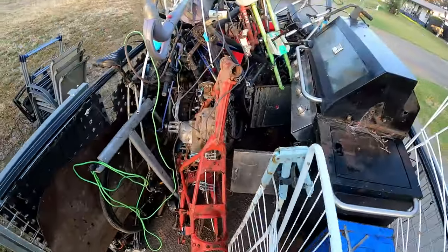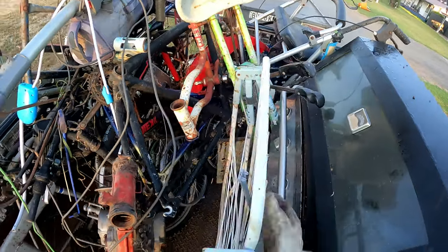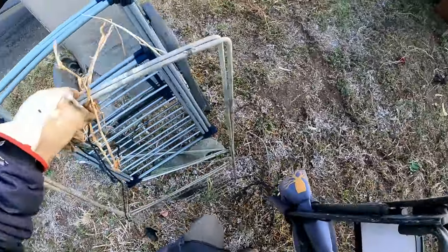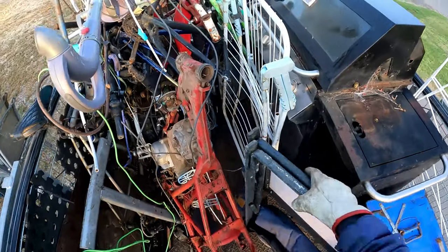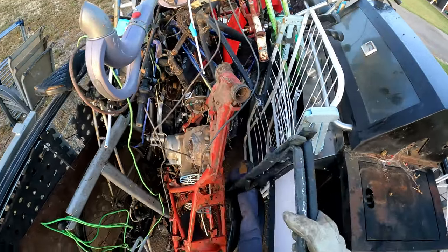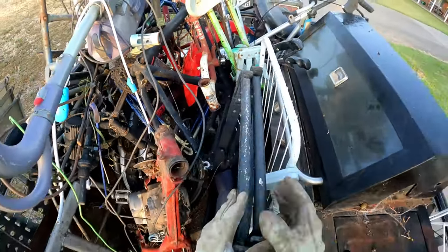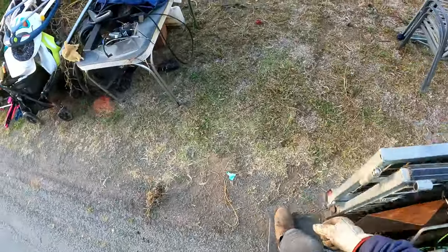Might have a bit of time to look around at other piles that I didn't get around to. I'm glad I was able to pick this up. I debated whether I'd come back last night or not. I thought, nah, better not. Make too much noise. Thought, ah, get a bit of rest. Come back and get into it.